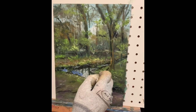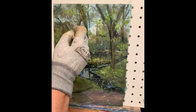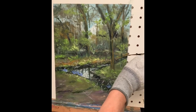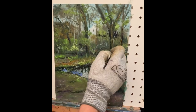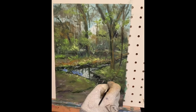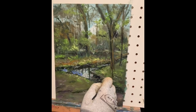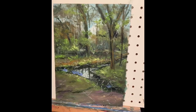You can't intellectualize art to the point that you take the creativity out of it. Most likely, if you find something stunning and beautiful, it's going to work out, and there's a reason why you like it. And that reason is probably because it's got a shape that would be successful in a painting, something that people will be drawn into. And usually what you're trying to do is capture the light. Everything else is secondary.